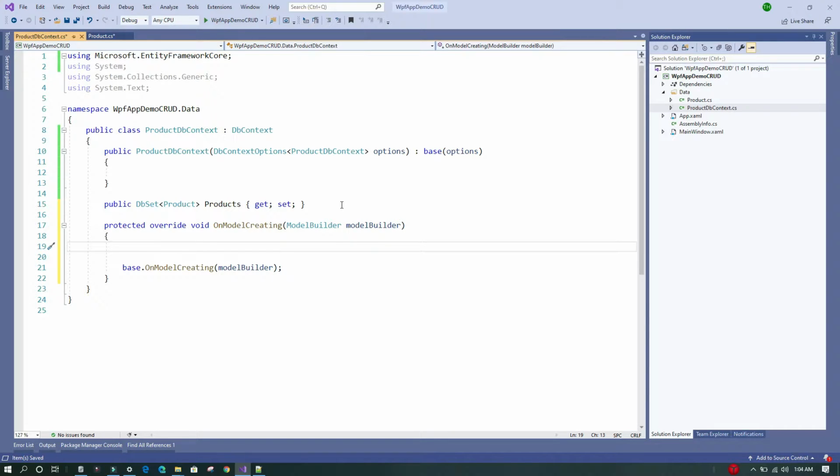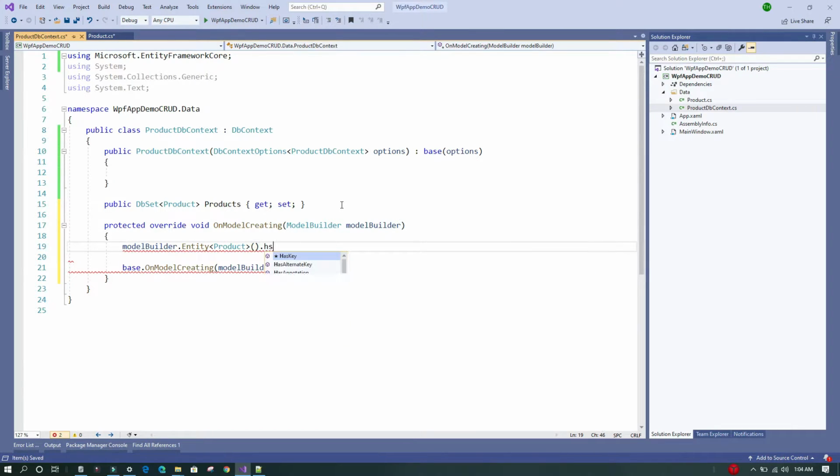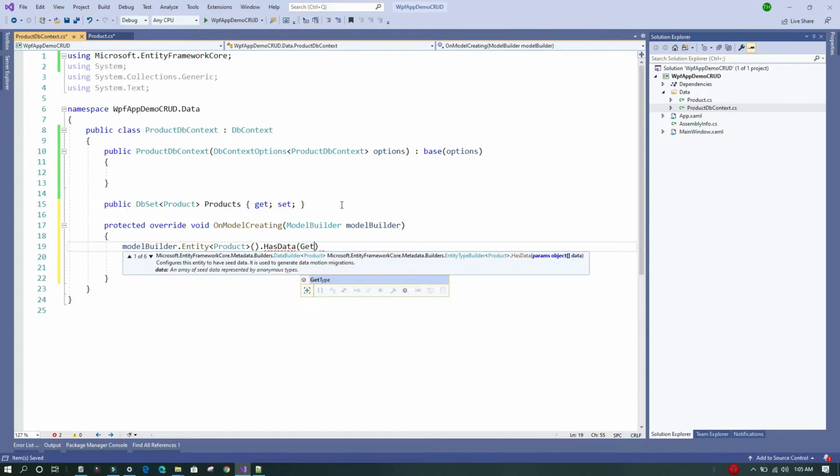So I'm going to say modelBuilder.Entity of type Product, and we will say that it HasData, and we will say GetProducts.